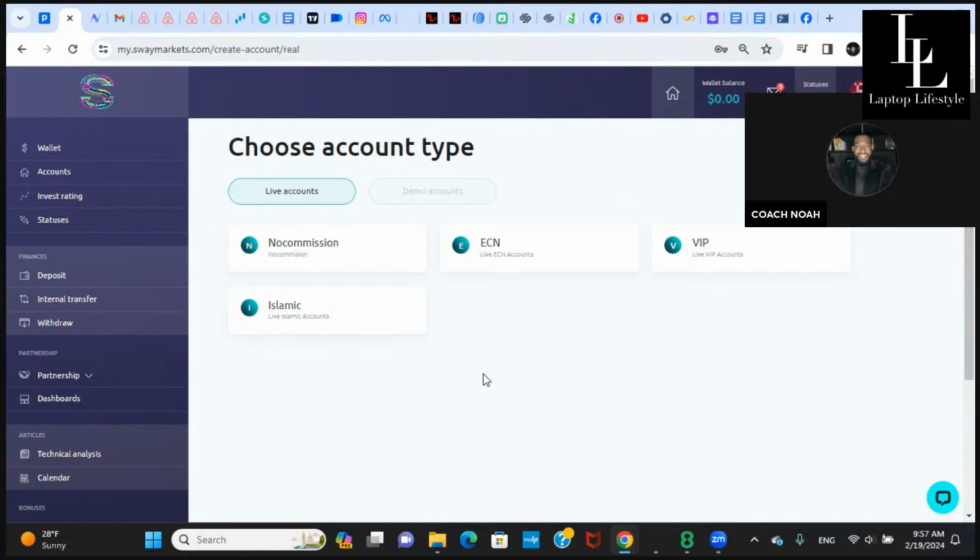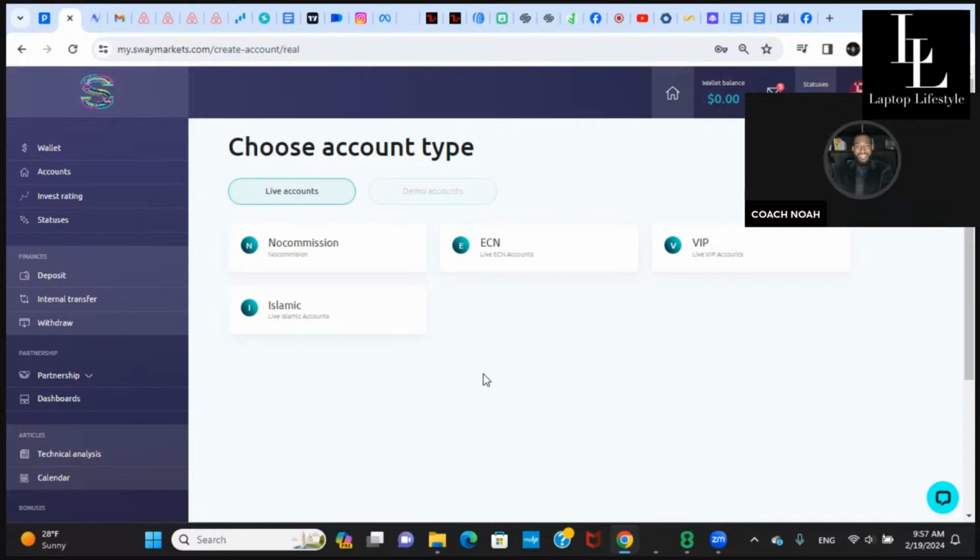There's no shame in practicing. Even if you want to share your results from your practice account, that's fine. What you can do on your practice account, you also can do on your live account. Really, the only difference is it's real money, and then your emotions start to get involved when trading with your live account. But don't have any shame in your game. If you're practicing, it's all part of the process.